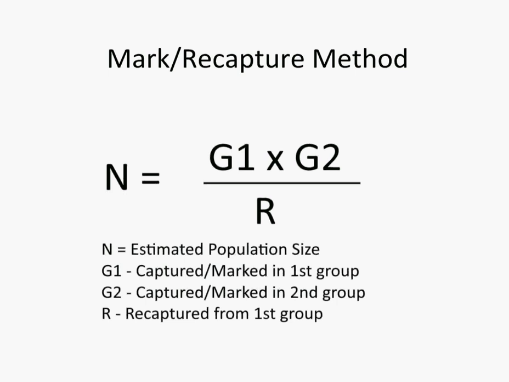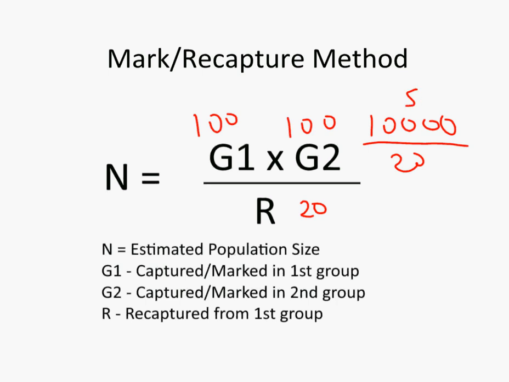Now, let's say that you captured 100 the first time and 100 the second time, and there were 20 recaptures, then you could approximate the population to be around 500. You get the idea. And so that's how they would do this. And then you just take that 500 and you think about the area that you're in. If this was over 50 square miles, you would say that that's the density of that area.